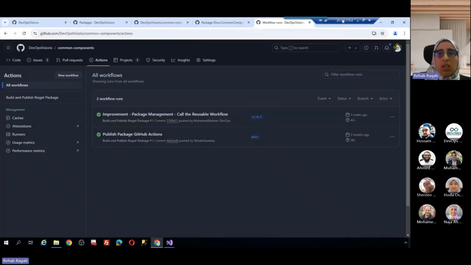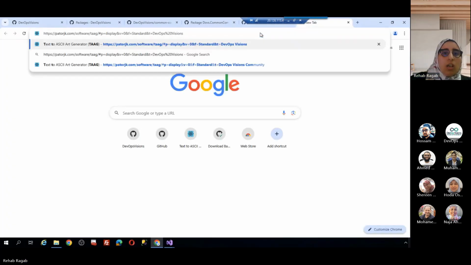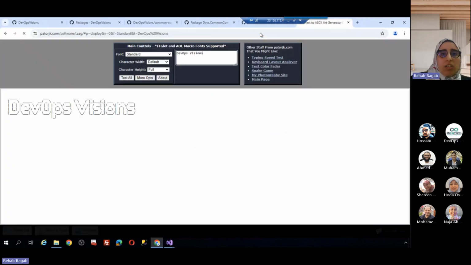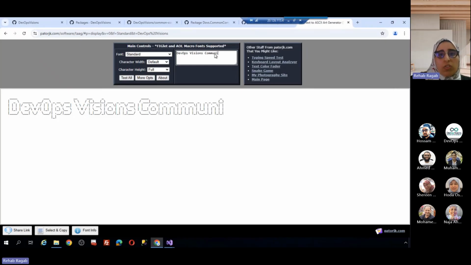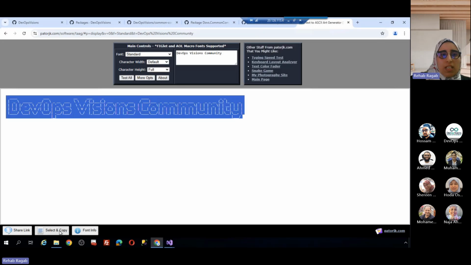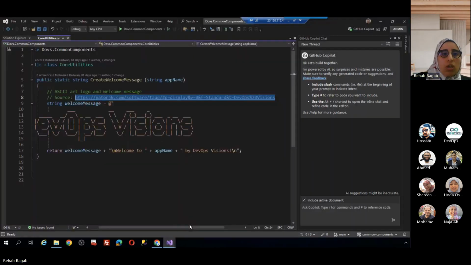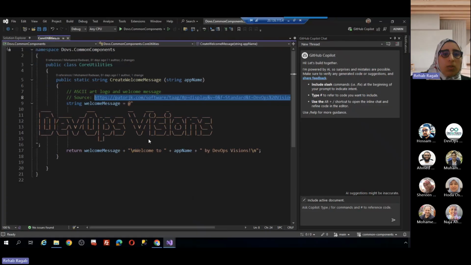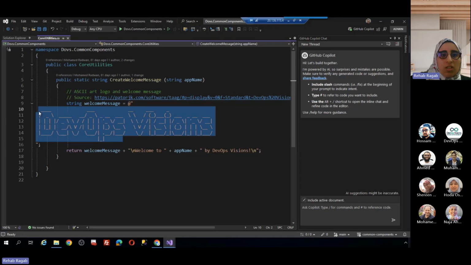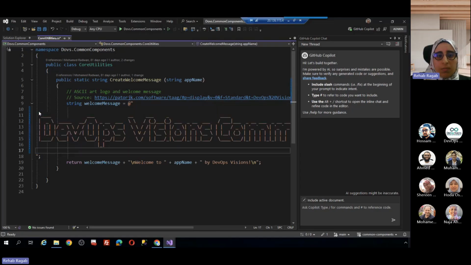So let's navigate here and amend this message to add a new word, DevOps Vision community. Select and copy this message, and update this one to add the new word, community, at the end of it.